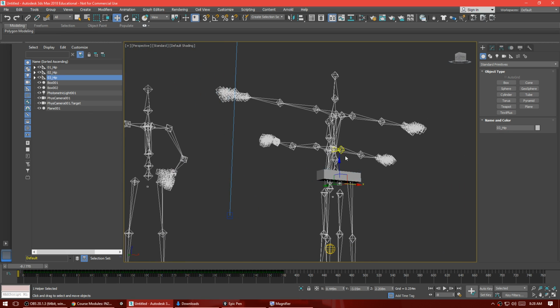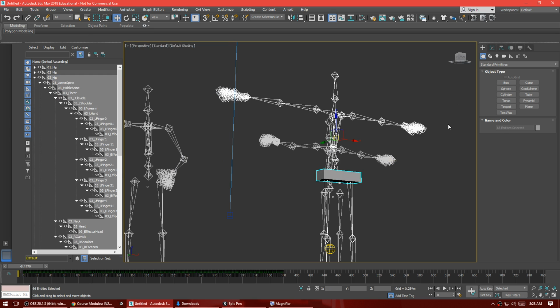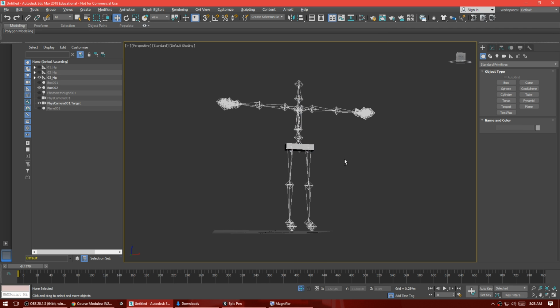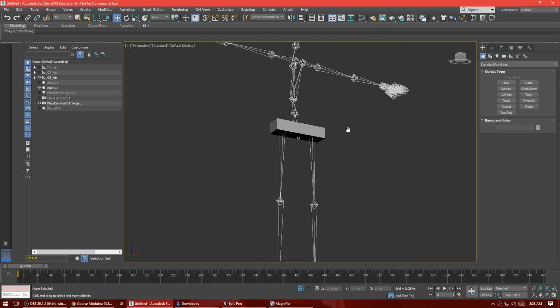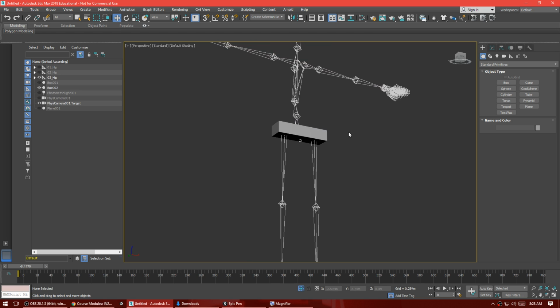Maybe I could isolate this selection. There we go. So we got some real short shorts.